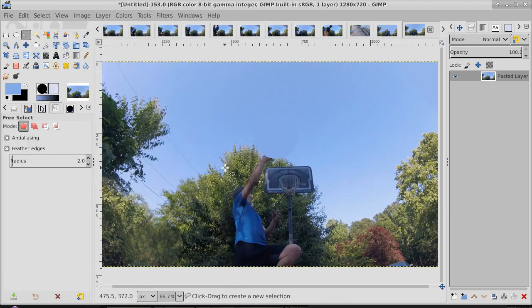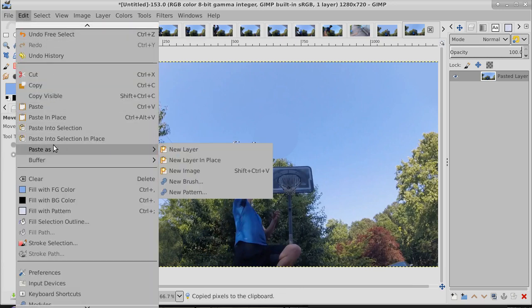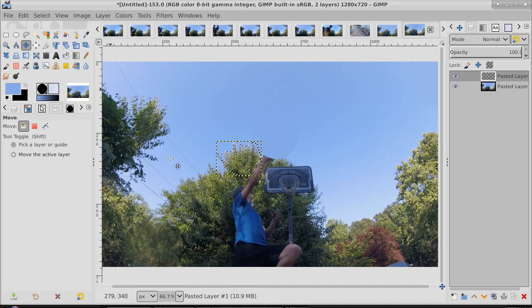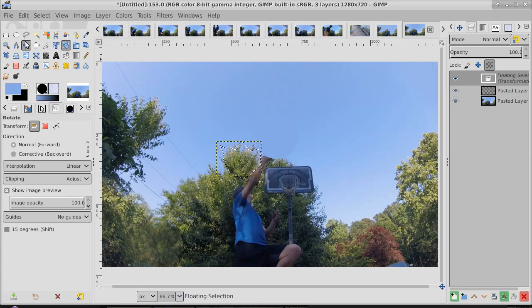Just select some. Copy it. Paste it in place. A new layer in place. That will let me tip it and then slide it.